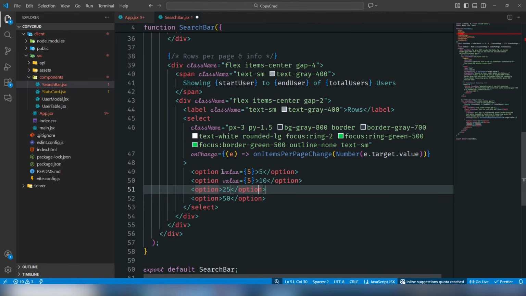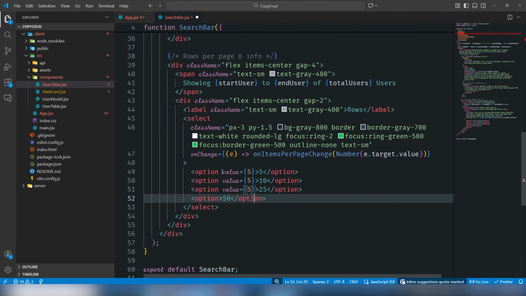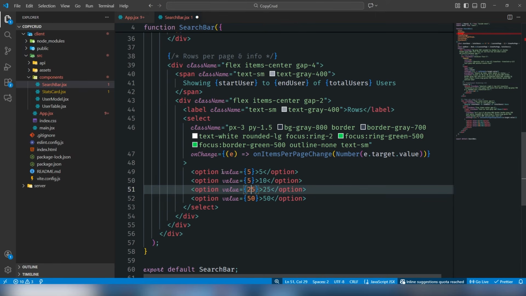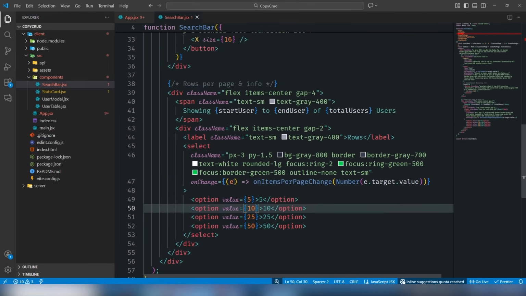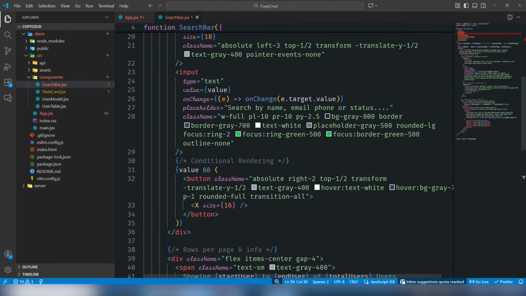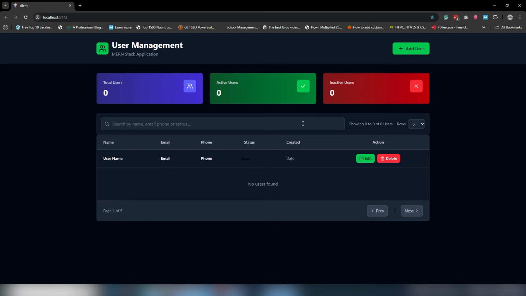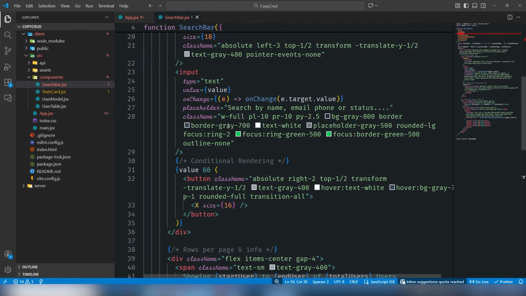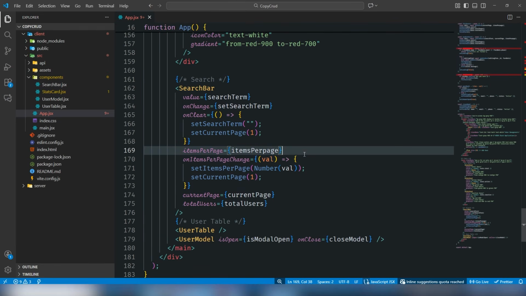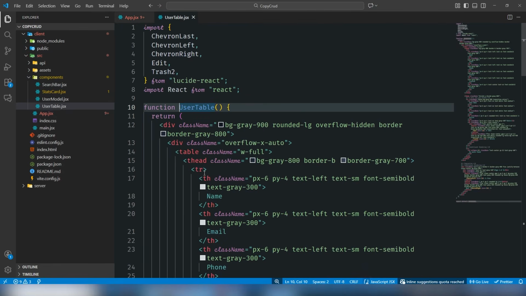I'm going to use the file, same thing, just change the number. This is a 50, 25, and this will be 10. So that's it for updating the search bar. I think it should solve the problem, and it will work to get the data from API.